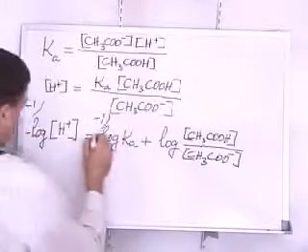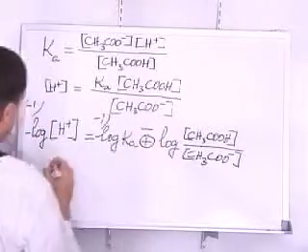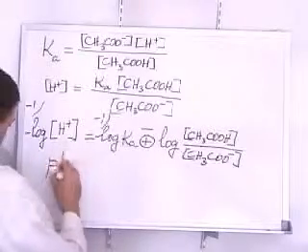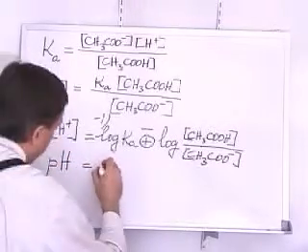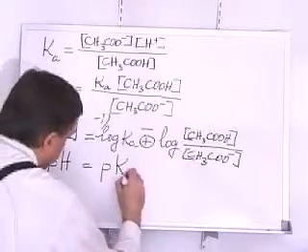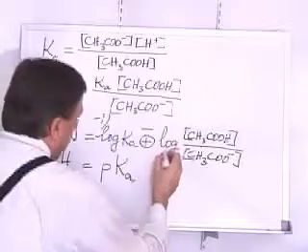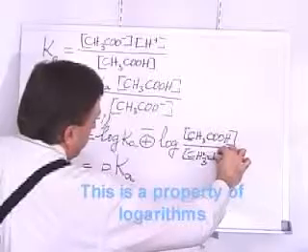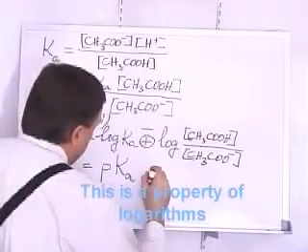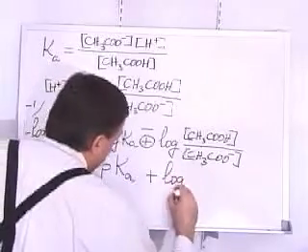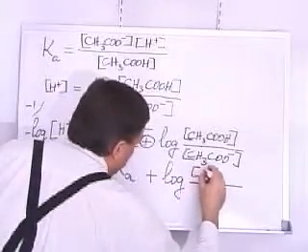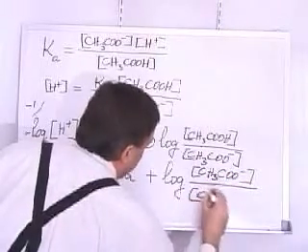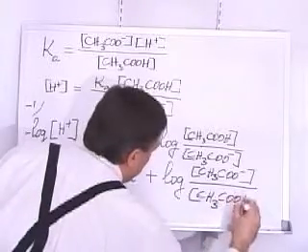And we'll obtain minus logarithm of the molarity of the protons is pH. This is pK. Okay. And this minus logarithm, if we reverse the places of the denominator and the numerator, this will become plus logarithm of CH3COO- over CH3COOH.